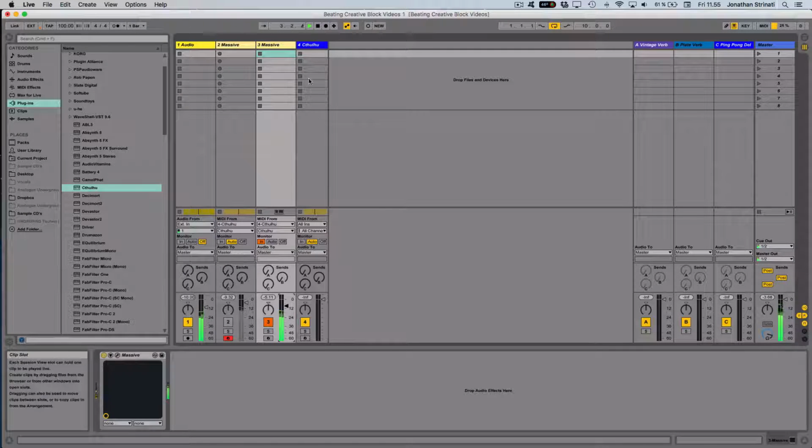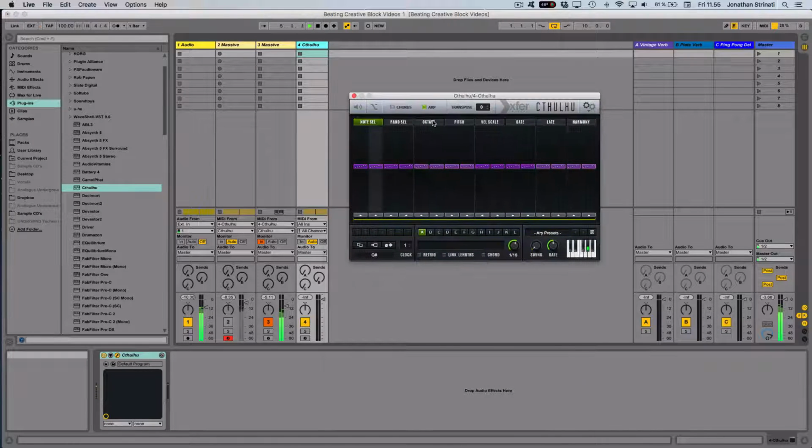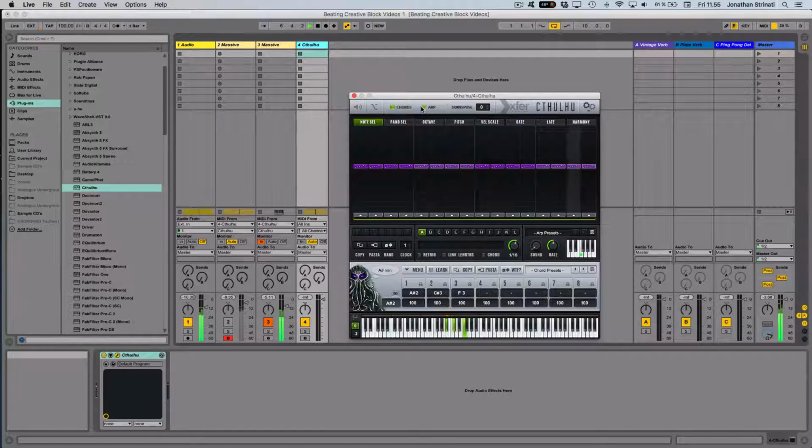Go back to our instance of Cthulhu and let's activate the chord generator now. Turn off the ARP.